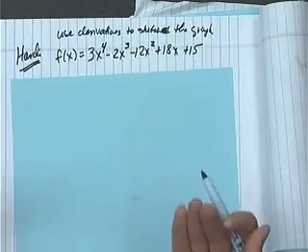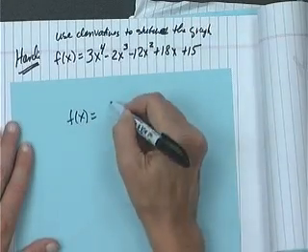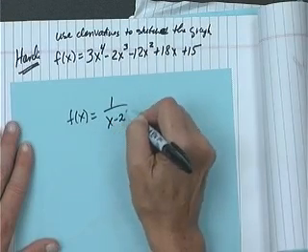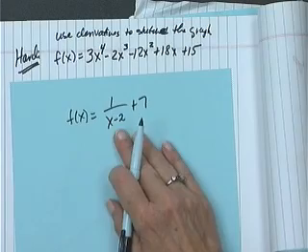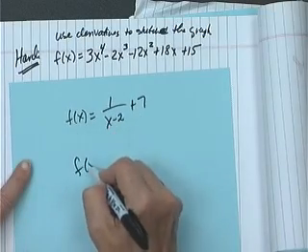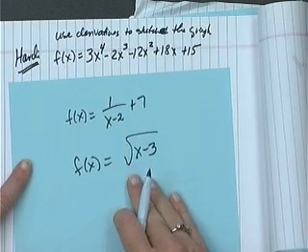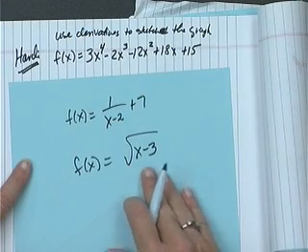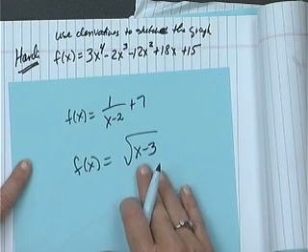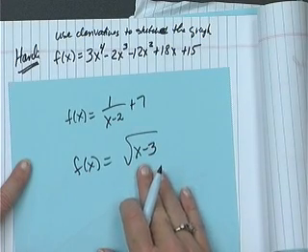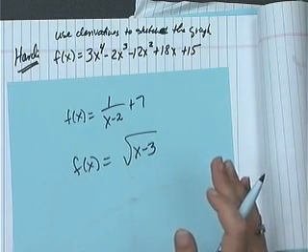So I'm taking her question, which was, is your domain always all real? If you had a function f of x equals 1 over x minus 2 plus 7, then 2 is not part of the domain. You have a vertical asymptote. Or if you have f of x equals the square root of x minus 3, your domain is x has to be bigger than 3 under the set of real numbers, because otherwise you get a negative under the radical. Okay. Everybody good? And then I need to add one more thing.